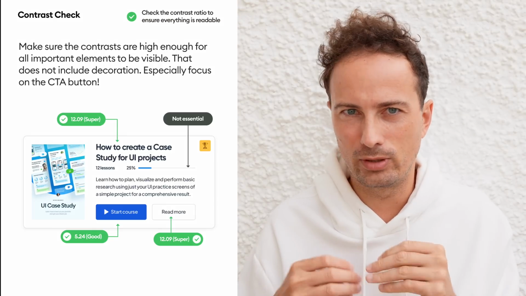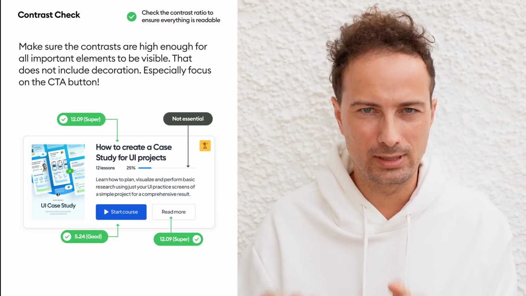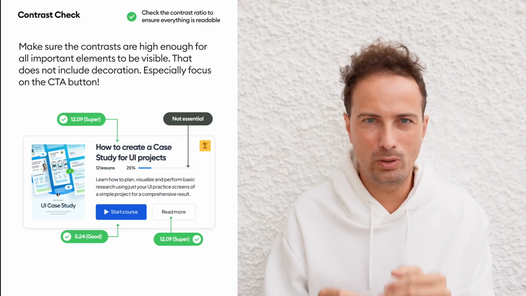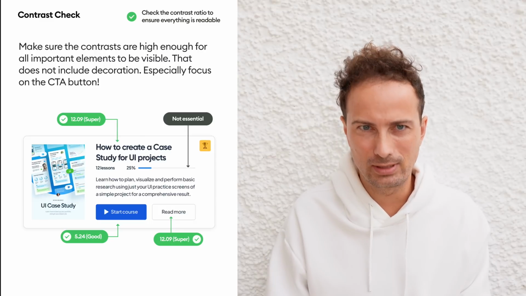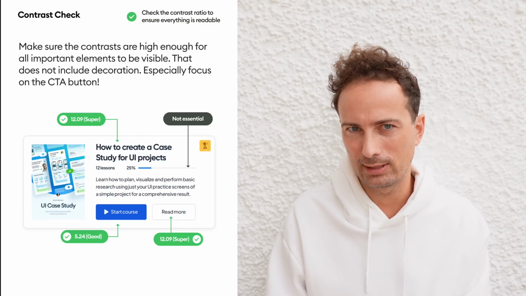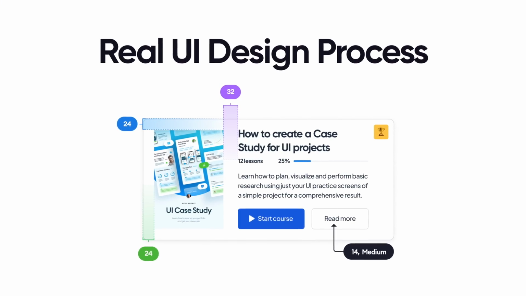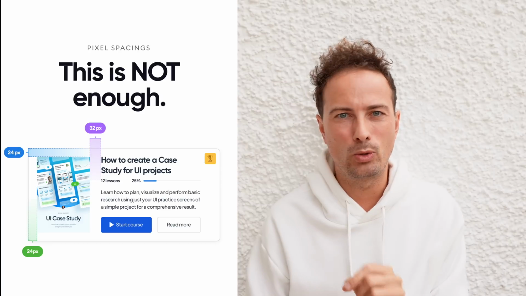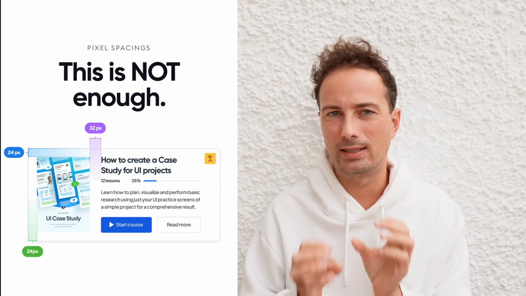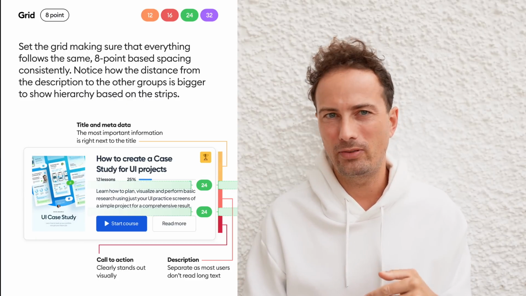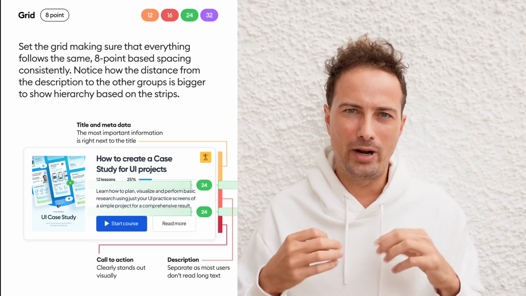So even if a very small group of people won't be able to see that part of the progress bar, it won't really influence negatively what they can do with it. But once again, everything usable and important here needs to stand out and need to look contrasting enough so everybody can see it. This is a part of a real design process. You don't start with some pixel spacing values and call it a day. No, you need to really think about it in various different scenarios.